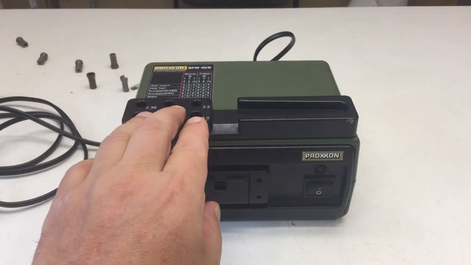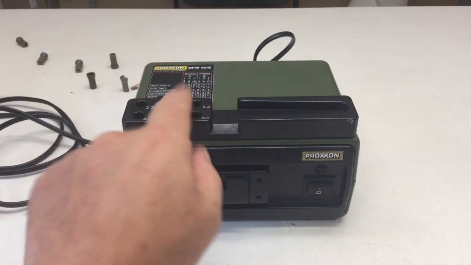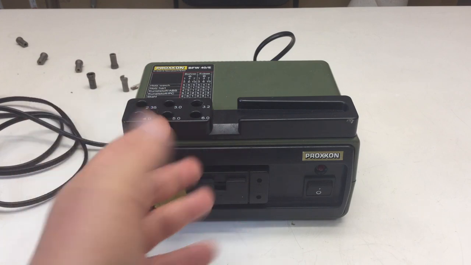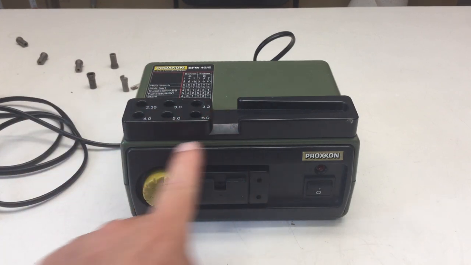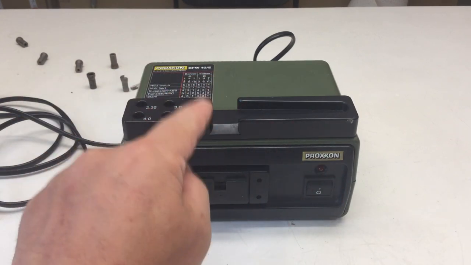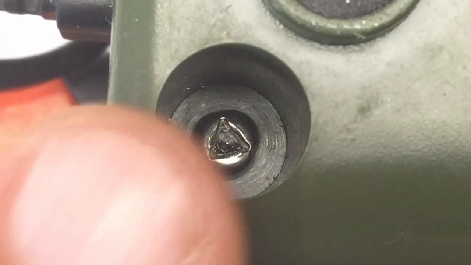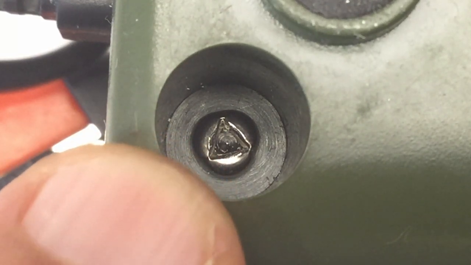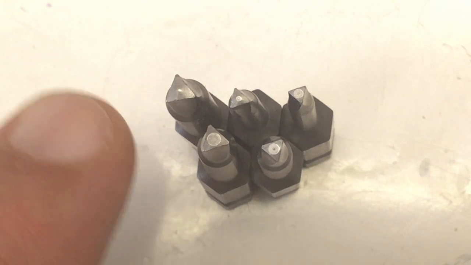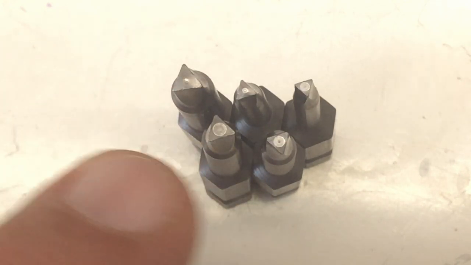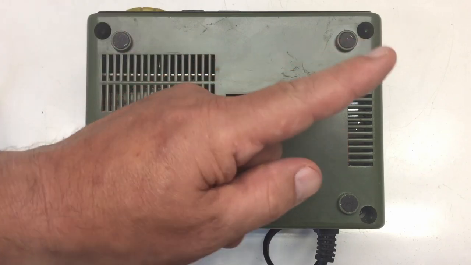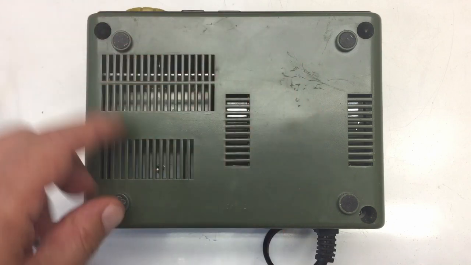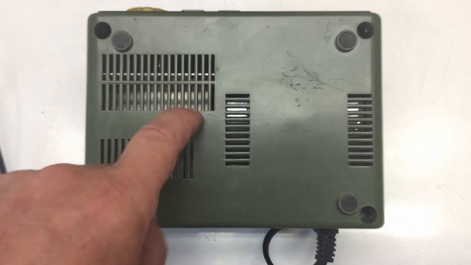Welcome back! A few videos ago I refurbished my Proxxon BFW40-E spindle motor and I wanted to have a look into the power supply of that thing. However, Proxxon thwarted that attempt by adding security triangle screws to the enclosure. Meanwhile my Chinese friend sent me some triangle security bits. Cut to that refurbishing video here and link in the description. Now let's continue and have a look inside.